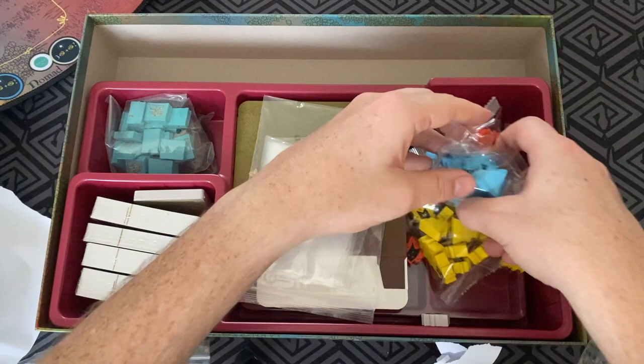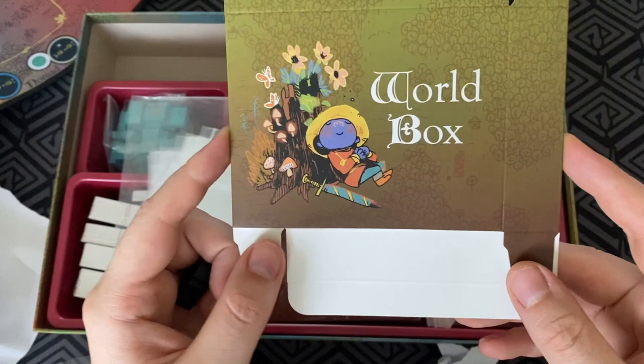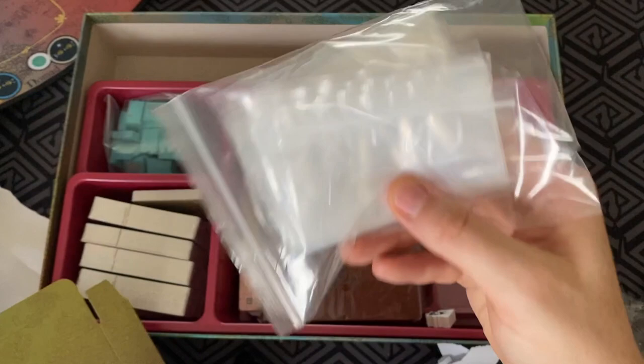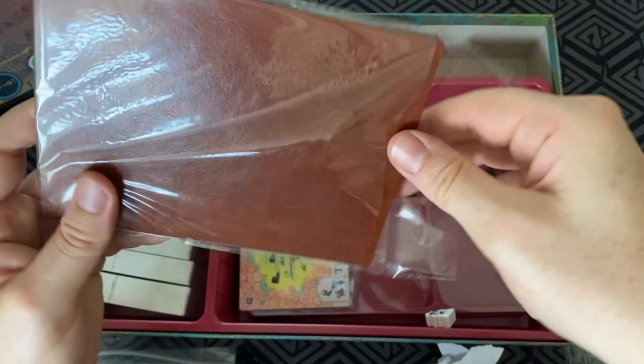So let's keep digging in, make a bit of space, clear things up. So we've got the world box — that's the card that you'll continue to keep in your playthroughs, because it changes for each of your playthroughs. And then we've got some baggies — how good is it that games are putting baggies in now? That's so helpful. And look at this — this is a chronicle book! Let's get this out and have a look.